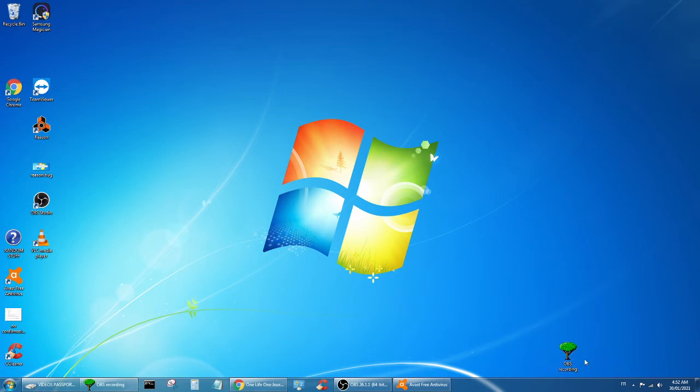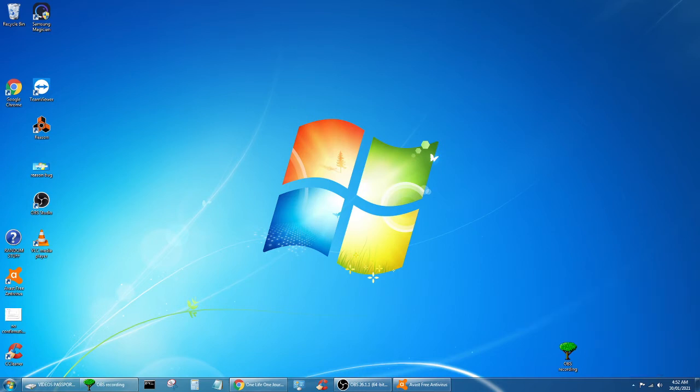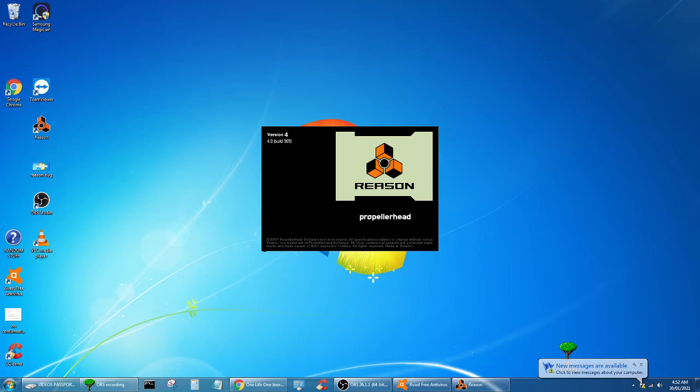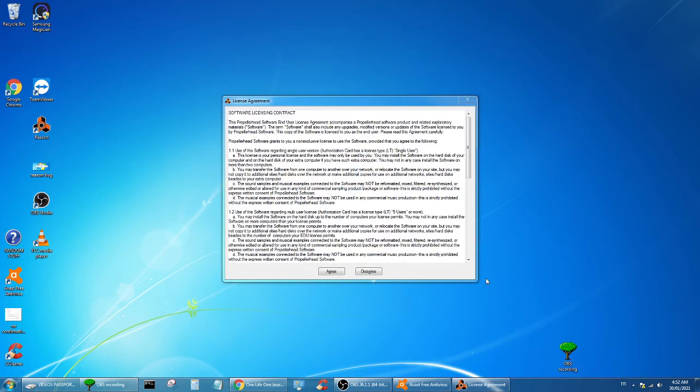as Reason, which is what I do is you go to Avast, you right click your Avast icon, and then you go to Avast Shield Control, disable it for 10 minutes, like this, and you say OK, stop. Then after you install, you start again with Reason, like this, and it should work. There you go, simple as that.